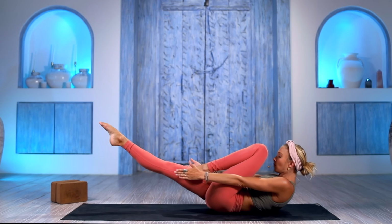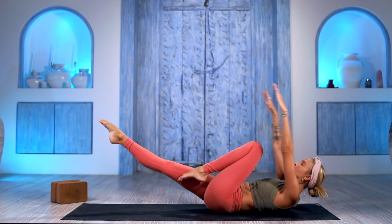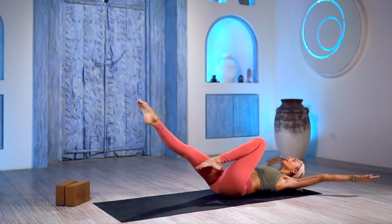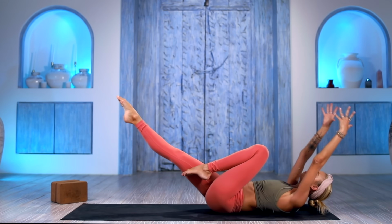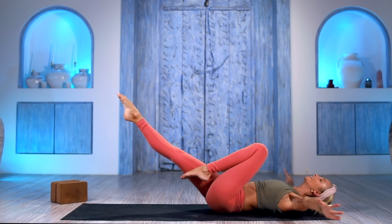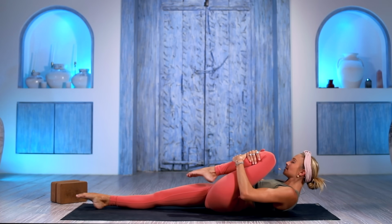Exhale, reach forward for one. Lower down, two, down, three. Exhale, four, five, and six. You got this. Seven, eight, nine. One more. Hold, hold, hold, hold, hold. Keep reaching, keep lifting. Grab the knee, drop it down.